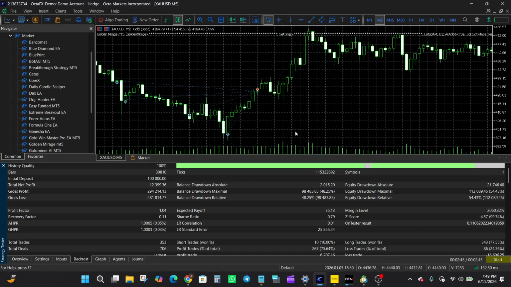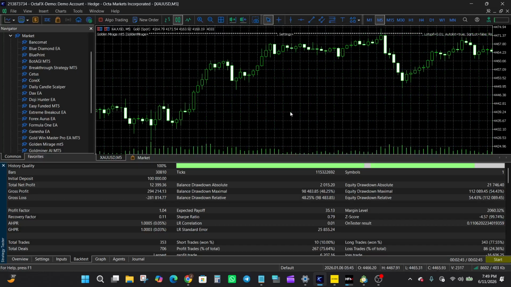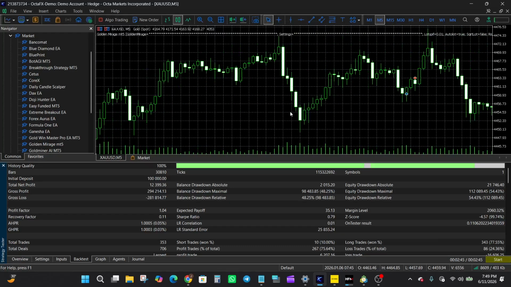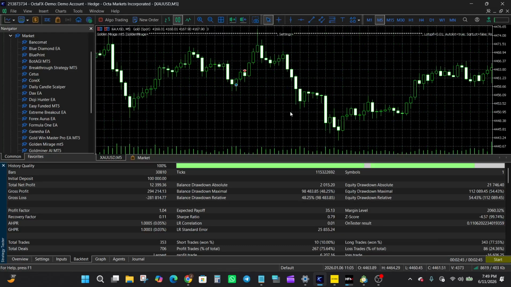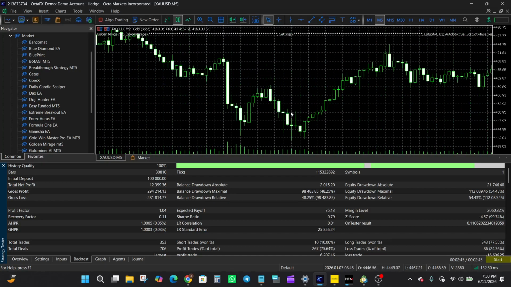Looking at the overall historical testing performance, it is important to remember that these results represent past market conditions only. Actual performance can vary depending on risk settings, lot size selection, broker execution quality, spreads, slippage, market conditions, and how the EA is optimized by the user. I'm still going to recommend running longer term testing yourself as well, so you can get a more comprehensive understanding of how the EA behaves across different market conditions before considering any live deployment.